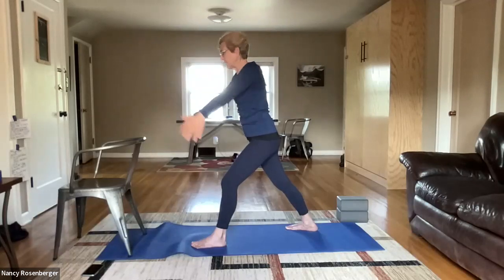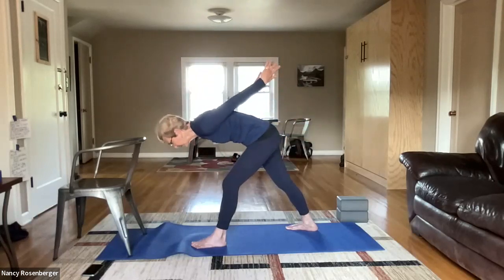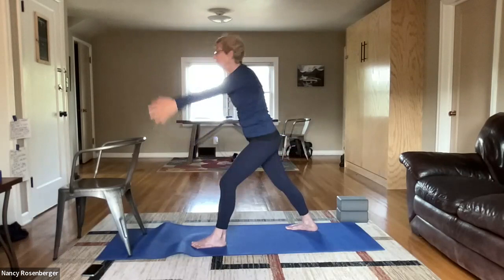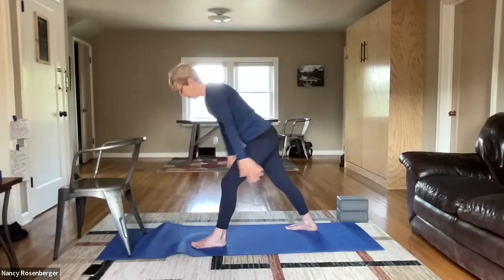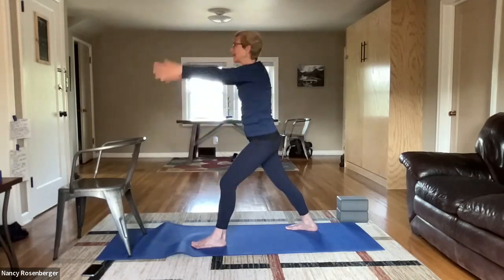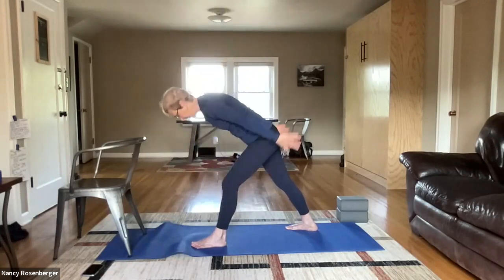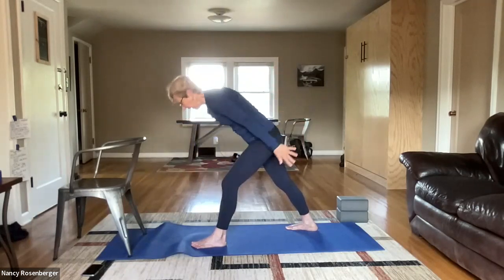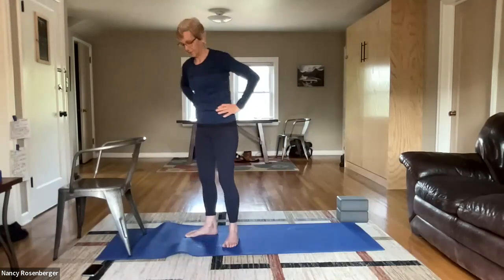This time, hands come back behind, torso comes parallel. Inhale up. Exhale forward. Inhale up. Exhale forward. And then as you come up, bring the hands to the hips and the feet together.